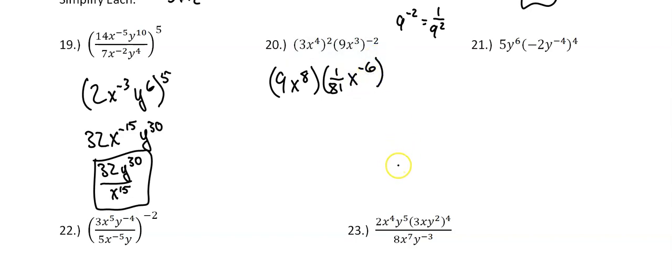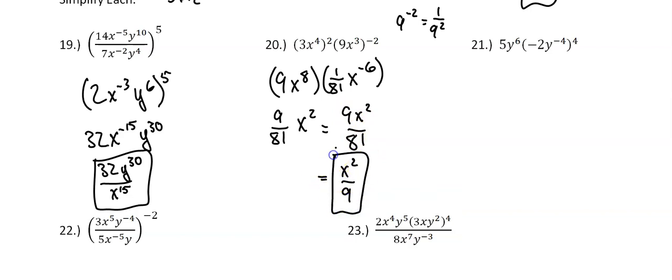Now I'm multiplying, so I take a deep breath. I think, okay, multiplication. 9 times 1 over 81 is the 9 over 81. I'll reduce that later. And then when I'm multiplying, I add the exponents. That's x to the second. Okay? If I combine this back into one fraction, it's 9x to the second over 81. But now reduce the fraction. 9 over 81 reduces to a 1 over 9. So it's just going to reduce to this. Okay? So again, we deal with numbers the same way we've always dealt with numbers, and then use our rules of exponents for the variables.